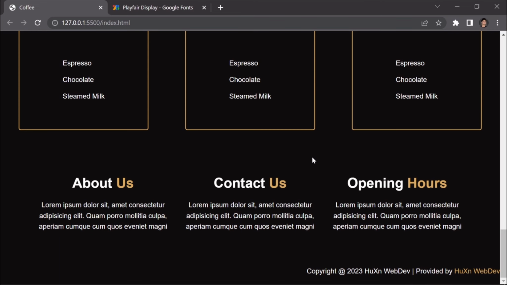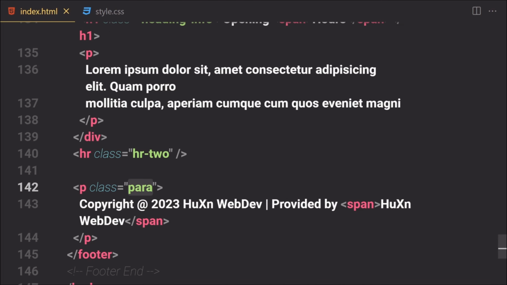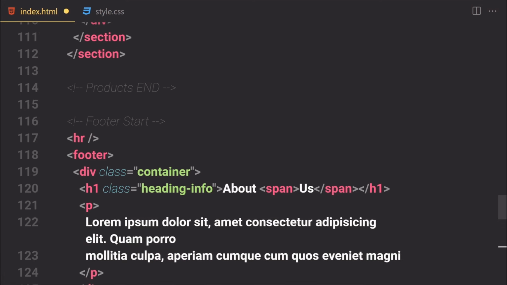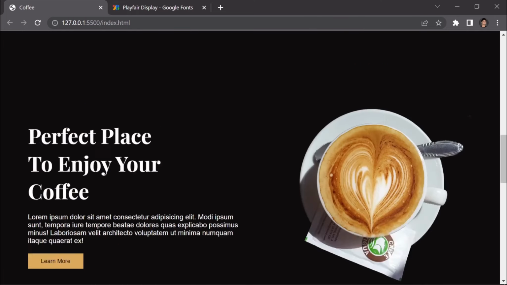And now if you save that, yeah, this is looking cool, but I don't know what's happening to that HRs. We have HR1 and then we have HR2, but I don't know what's happening to them. It's looking awful. Or what if I just remove these HRs? If I remove that, that would be cool. So we have a width of 500 pixel in there. We are not wrapping our text inside there, do we? I'm gonna remove this HR, and I'm gonna also remove this HR from there. And yep, that's looking cool. If you want to provide a line, you can, but I guess this UI is looking cool.